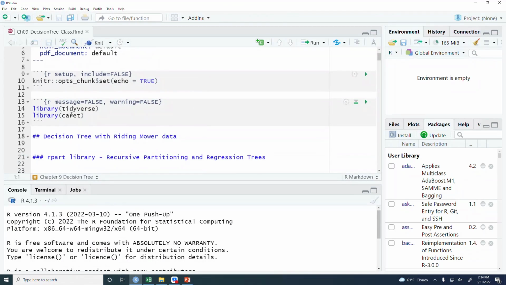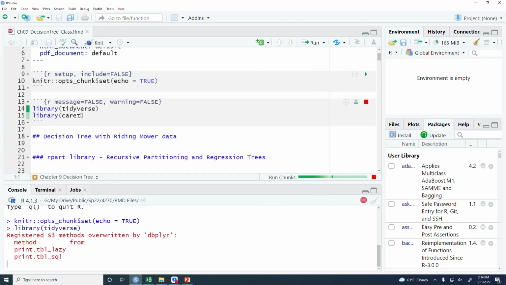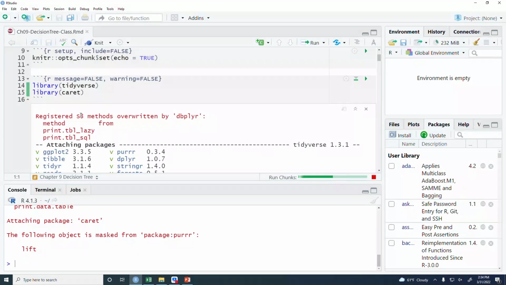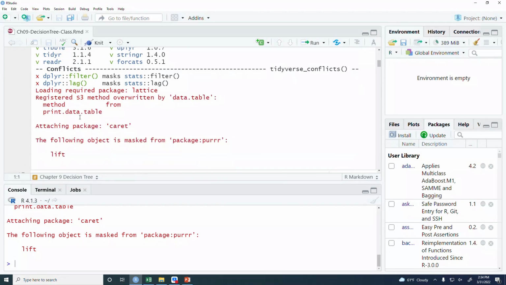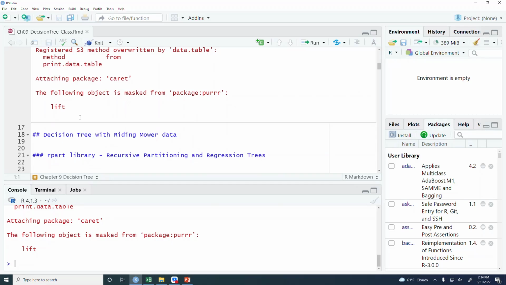Okay, so we need these two libraries, and let's get this mower data in lawnmower data.